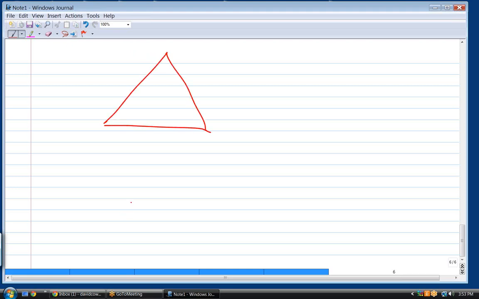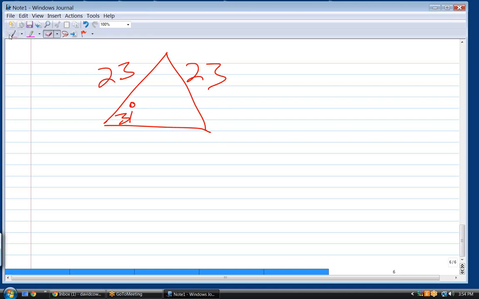Okay, there's another triangle, and it gives you two sides, and they're both 23. And then it gives you the one angle that's 31. Is it opposite one of those sides? Yeah, it's opposite one of the 23s. What does this angle have to be? It has to be 31. Exactly.